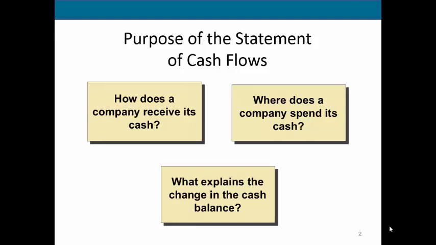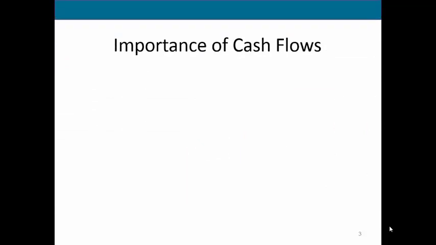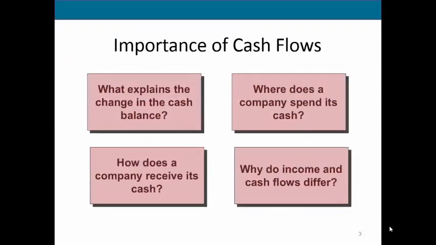Well, the statement of cash flows is going to show us that change. Where did that extra $50,000 come from? And it's going to explain that to us. So we've already mentioned what the statement of cash flows does, and along with that, we already understand that it explains the cash coming in, the cash going out, and then the overall change in the cash balance.